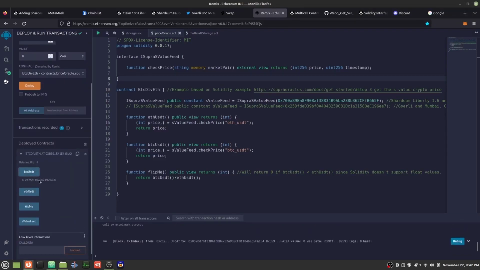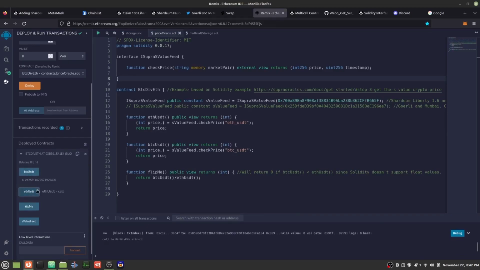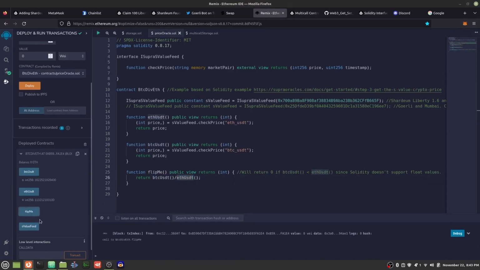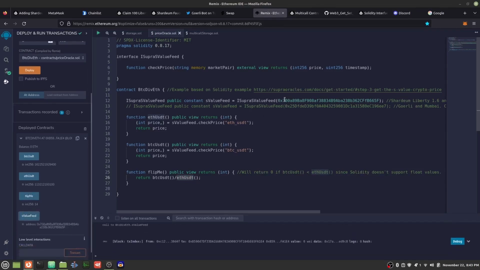So with Bitcoin, when I click on this, I'll get the Bitcoin price relative to dollars or USDT. And then when I click on this ETH USDT, I'll get the price of ETH and USDT, because we're calling to this address and then we're saying, hey, if we want ETH and then we want Bitcoin, and then we could call these other functions somewhere else since we're returning the price, right? So here I'm just taking the value of Bitcoin over ETH. And as you can see, it could do the math for it. We also have, this is just the contract being recorded here for this contract instance. Awesome.